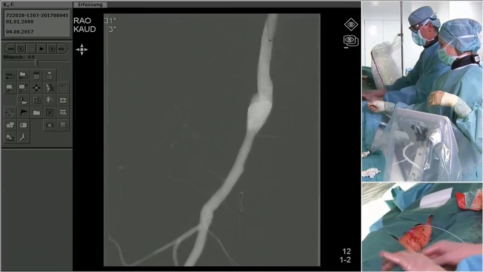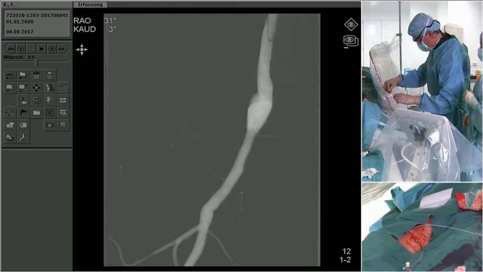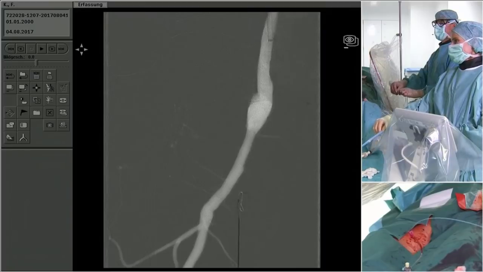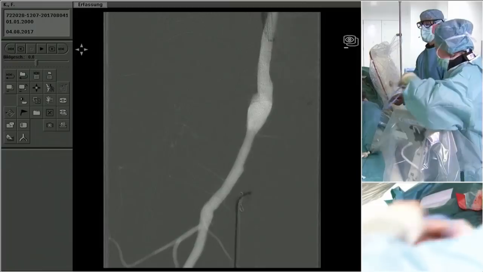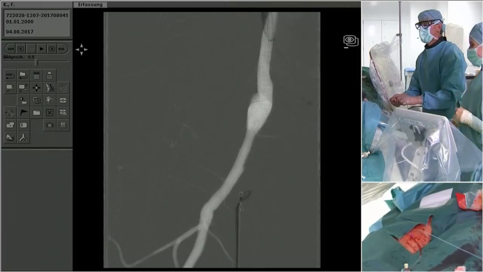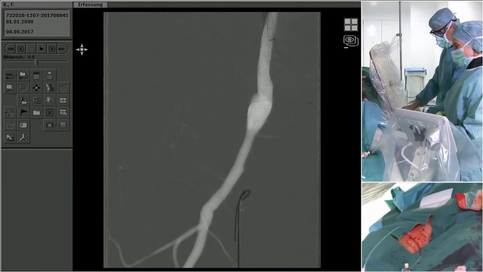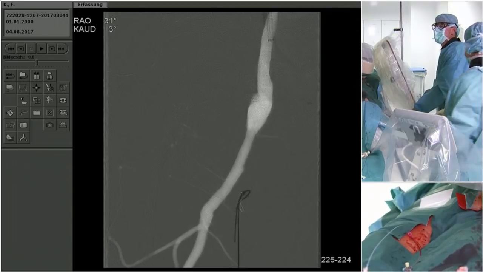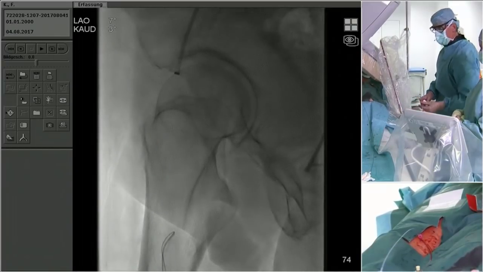Ehrin, you did this case. Did you not advance the wire loop in this situation? I've done two cases, one sutured and one where it was cut off like this. In one case I had to use the back end of a straight stiff glide wire to puncture, to actually even get close enough to the common femoral, and then was able to advance a Pioneer catheter. The other case, there was a suture line where I was unable to dilate any balloons. 40 atmospheres, there was a waist, so I actually brought a cutting balloon up from below and snipped, presumably, the suture line, and that made it possible to complete the case.